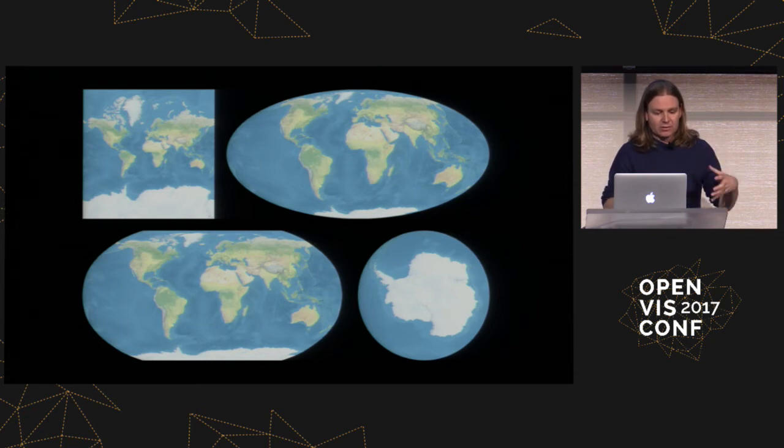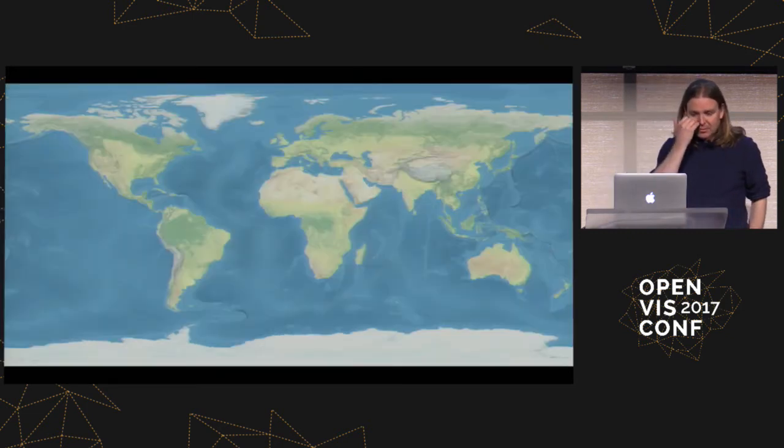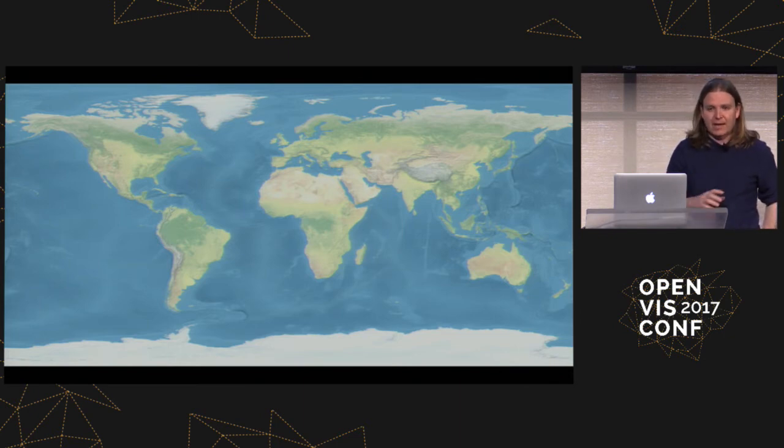And so a well-designed map is going to be solving a particular problem. And for each different problem, there's a specific map projection. And GDAL is this great tool for actually moving between the different projections. So if we start with the Natural Earth, which is this incredible free data set, they have different scales of raster data in a bunch of different styles. This one's really good for making base maps.